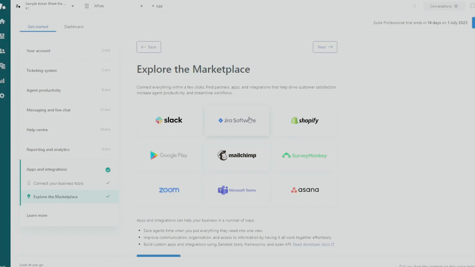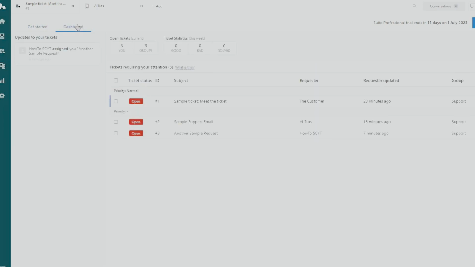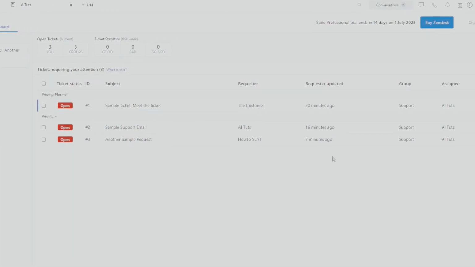Within Jira, you can have tickets, cards or tasks that are directly connected to the issue or the tickets themselves, so that we can just add or communicate with the developers through this Zendesk right here. Now let's go ahead and go to the dashboard and take a look at what this looks like.